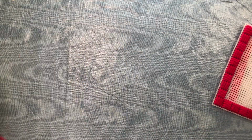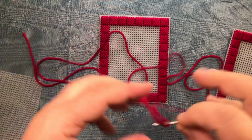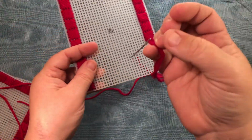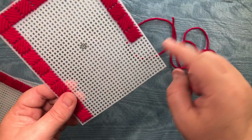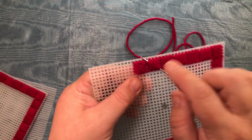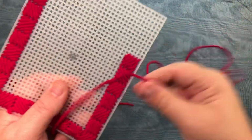So I'm going to stop this one, and I'm going to get another string. Okay, so I have a new string. Okay. So let's say you're at this point and you've just cut off the string. You've got to make a new string. You know, how do you start a new series? Because you got a new string. So depending on where you want to start is where you'll go. So how I do it is I go through the back side. I go through the second square. And then I pull it all the way, almost all the way through.